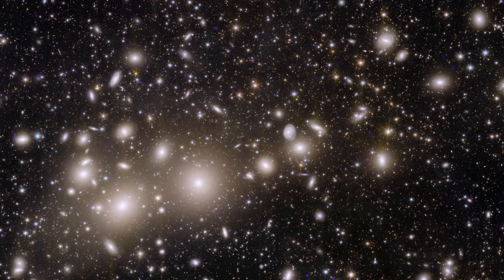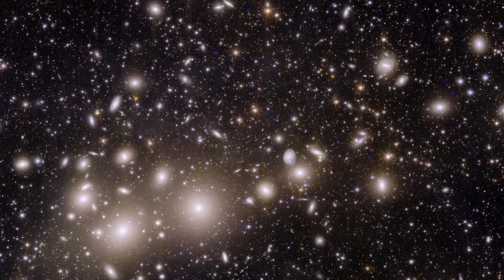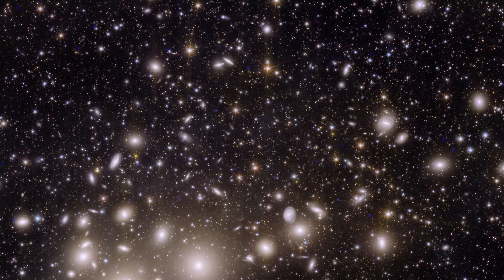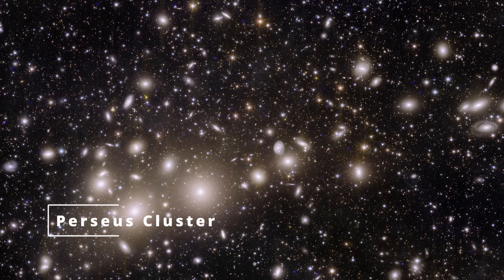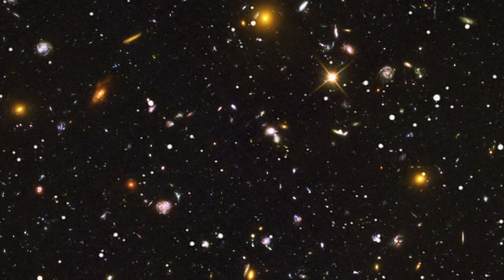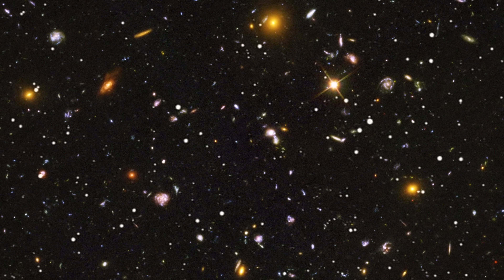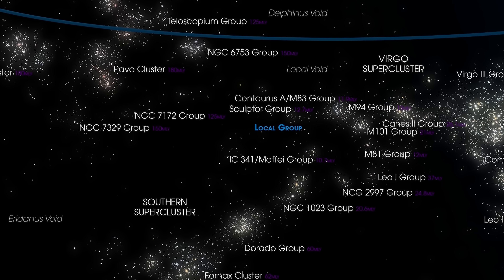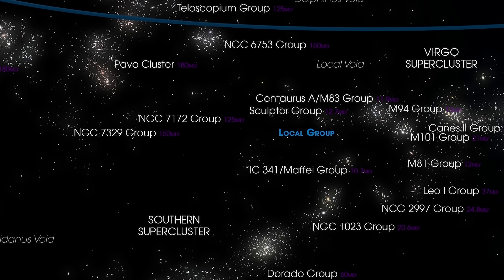Let's briefly discuss these images. This is a crazy image with so much going on. As you can probably tell, this is essentially a galactic cluster — specifically known as the Perseus cluster, approximately 240 million light years away from us, very likely containing thousands of galaxies. It essentially represents one of many clusters forming a much larger supercluster in our vicinity, in this case containing roughly around a thousand galaxies.